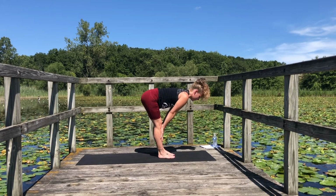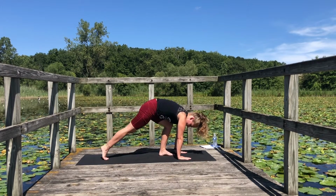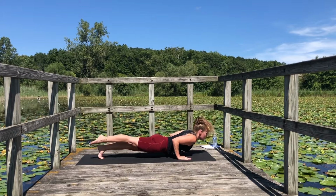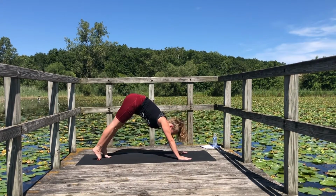Inhale to our halfway lift. Exhale our hands to the mat. Step it on back to our chaturanga. Lower down to your cobra or your up dog. And exhale to your downward facing dog.